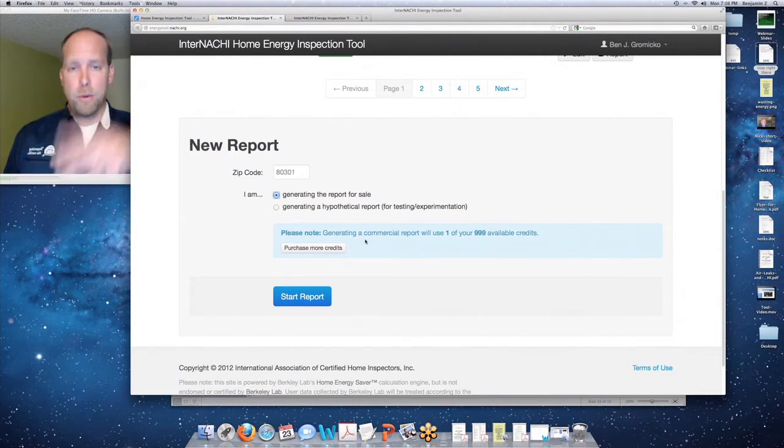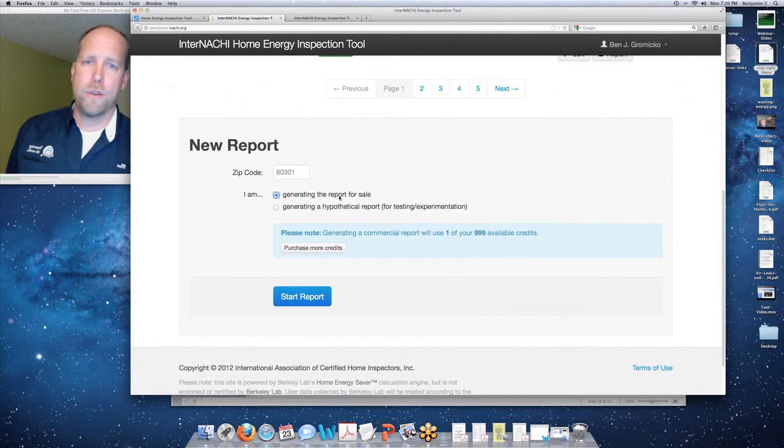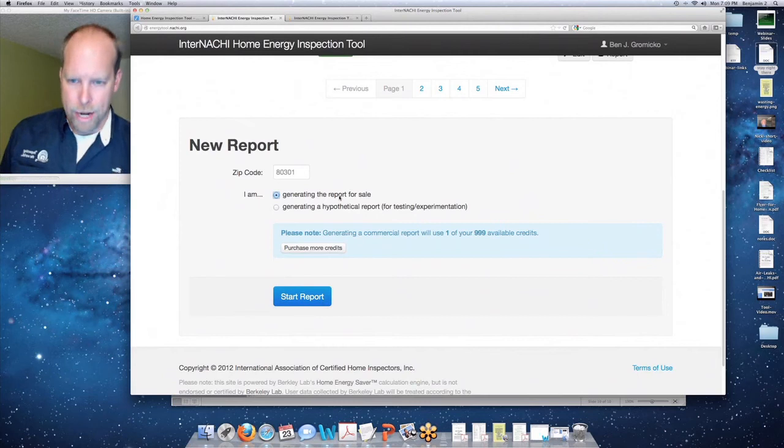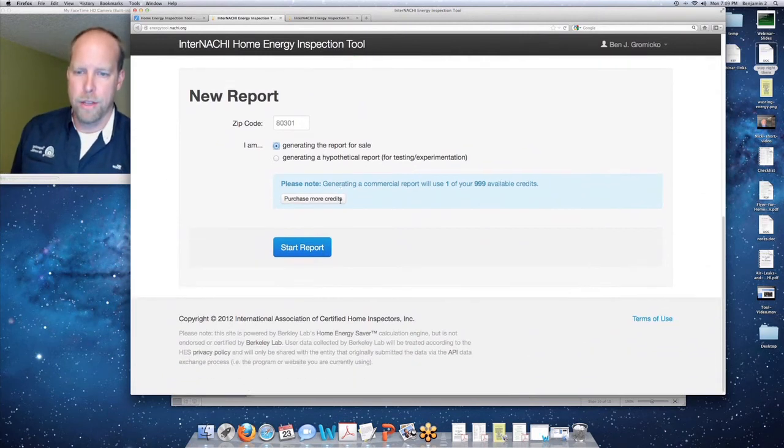So we're going to pass that cost on, and it's only a few dollars. So you buy credits, you have an account, you fill up your credits, and they stay in your account forever. And then as you generate a report for sale, not hypothetical or sample, but for sale, then we discount from your account a credit for every report that you generate for sale.